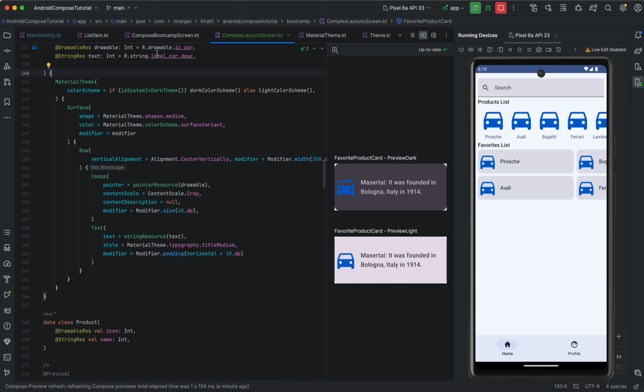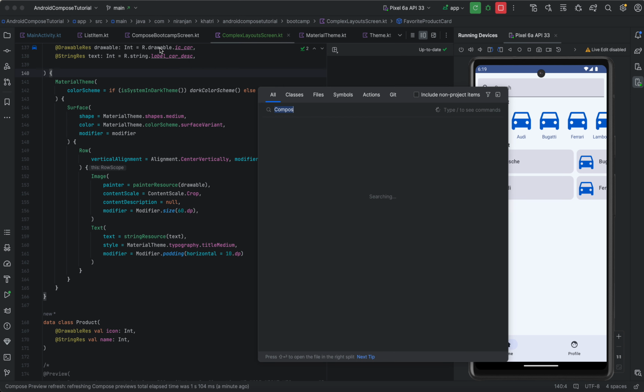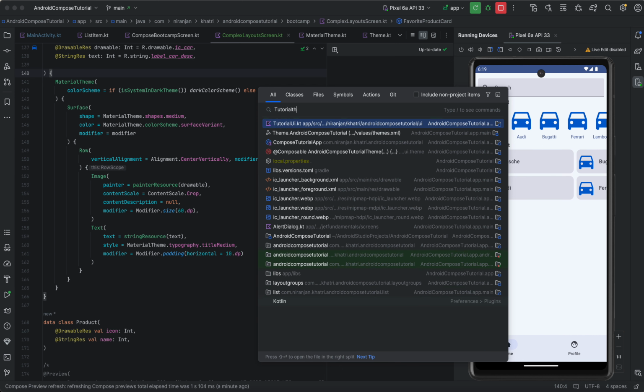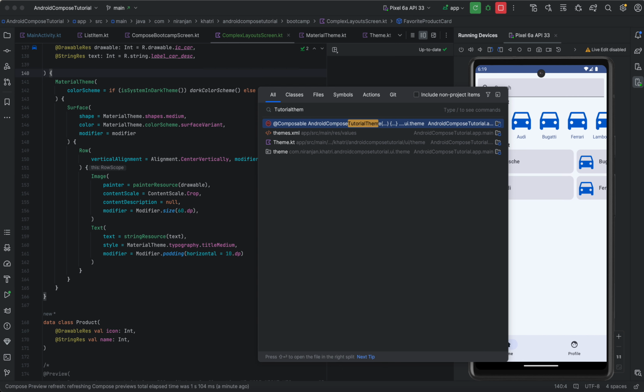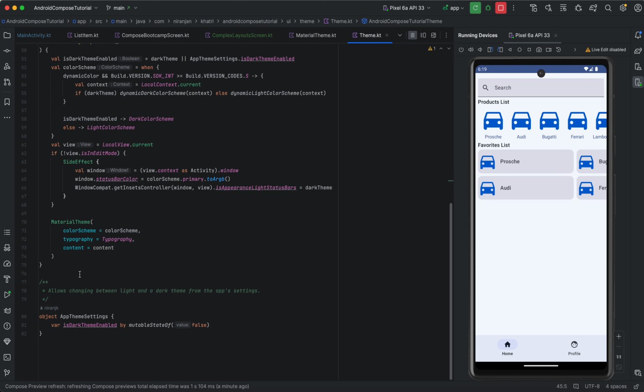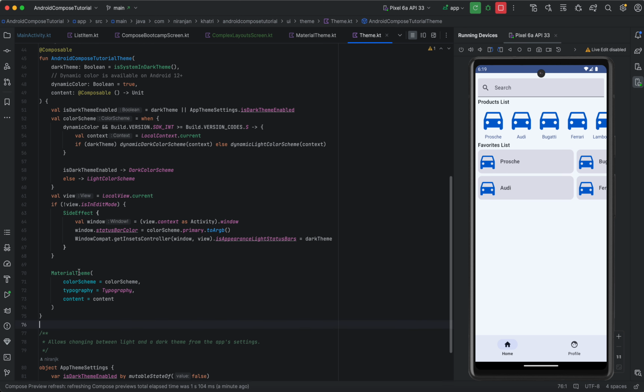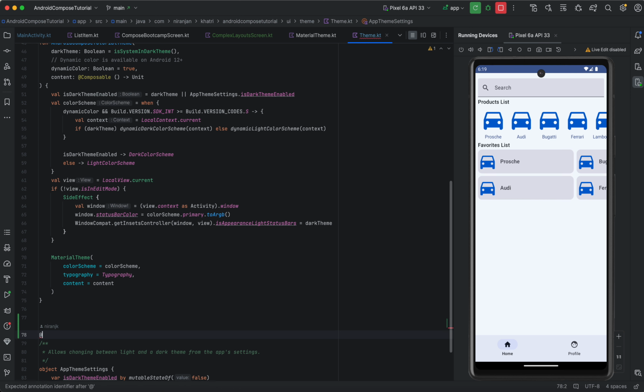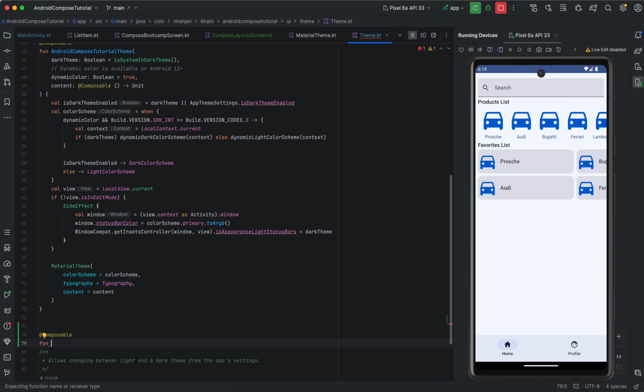I can just create one, the tutorial theme. What I'm going to do is create another theme composable function, my bootcamp theme.